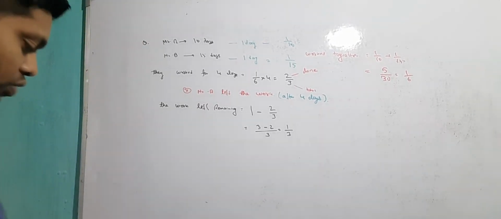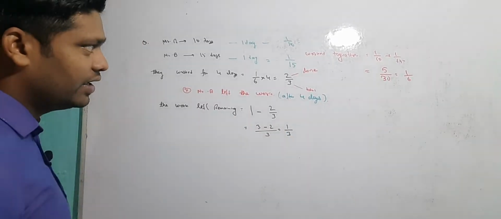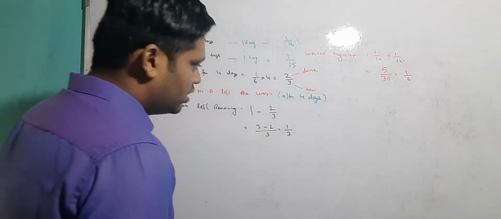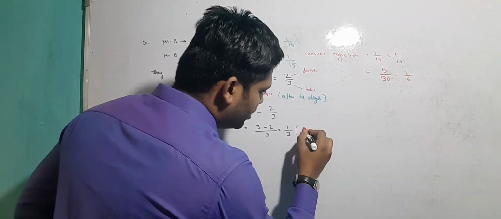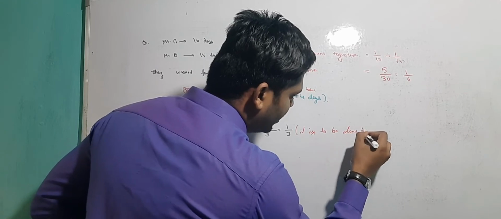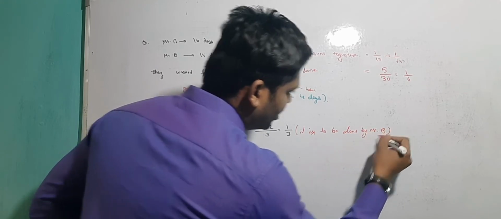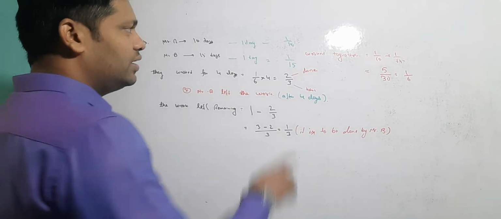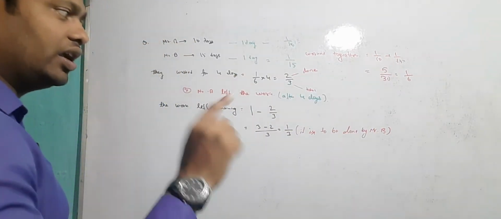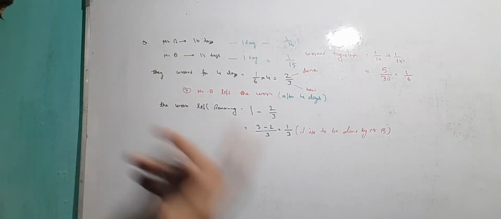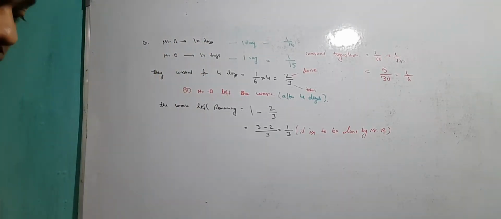Let us see how to find out. This is the remaining work, and who has to do it? It is to be done by Mr. B. Now we have to see the capability of Mr. B, how much he can do in a day. Sir, he can do 1/15 in a day. How much is left? Sir, 1/3. So how do we find the number of days he needs for the remaining work?